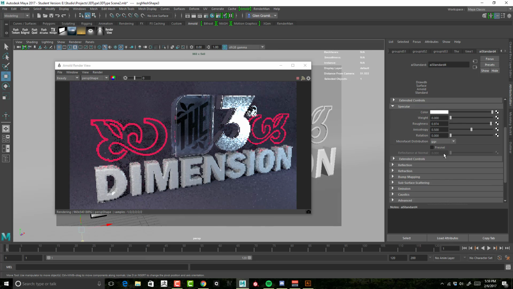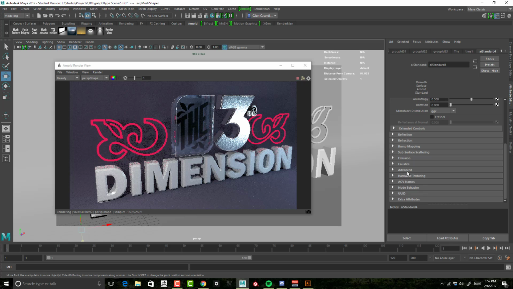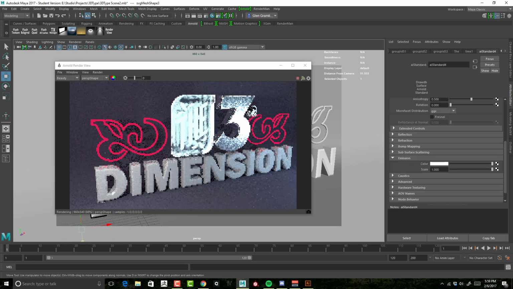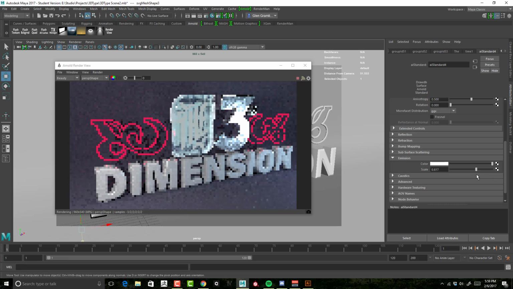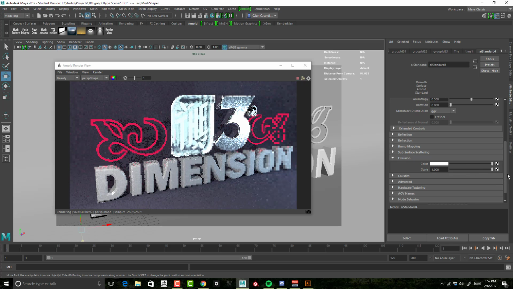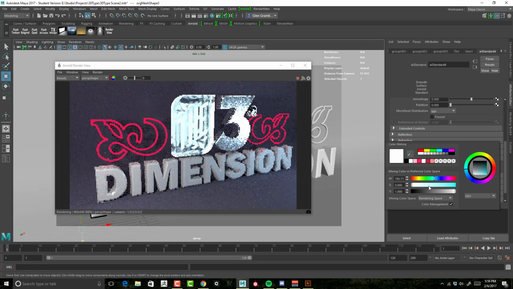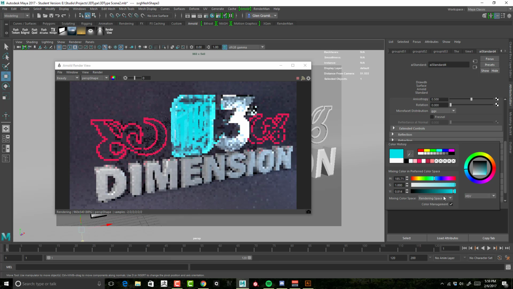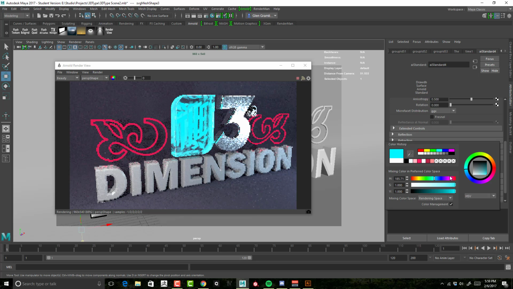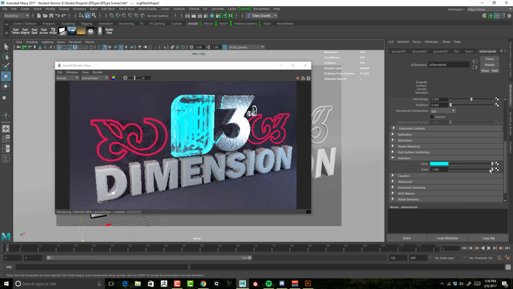Anyway, a really cool effect that you can get is to come down to emission and make this guy emit some light. I'll emit like a blue light. It's probably a little too much.